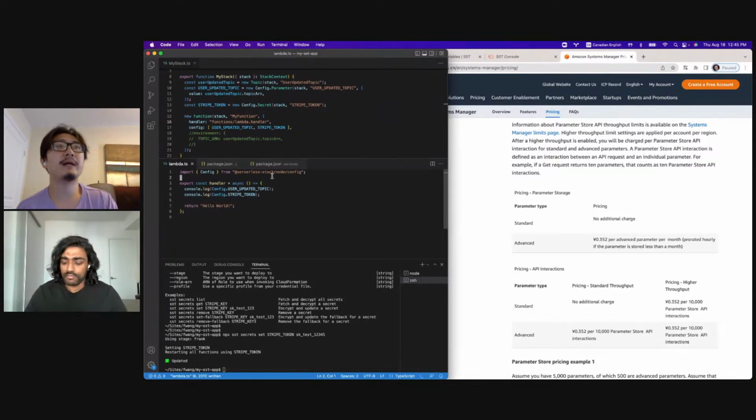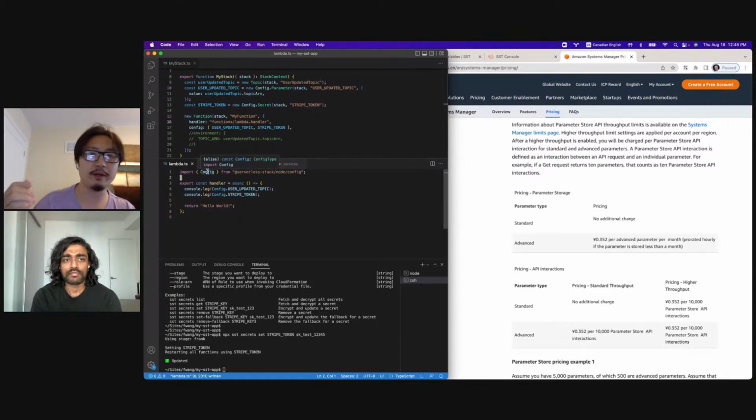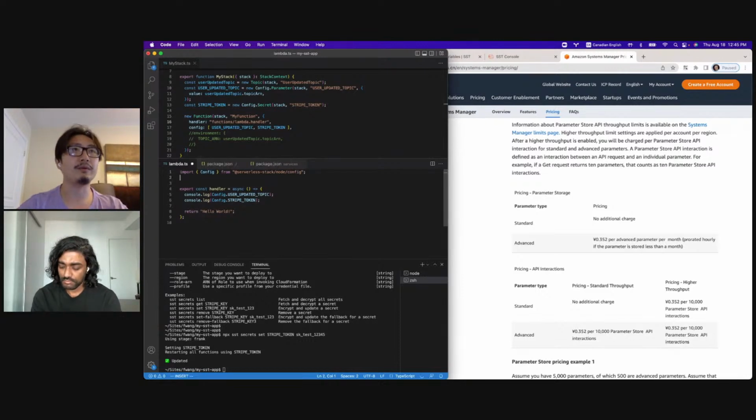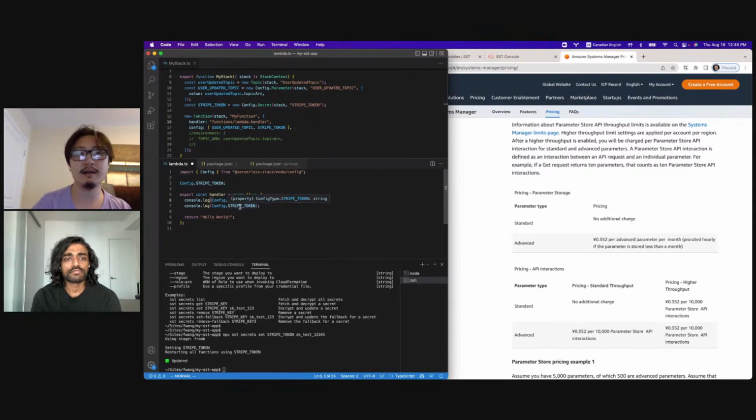Yeah, I'll deep dive into what this package looks like in a bit, but when you call import, it is like a top level await, where it makes a call to SSM to fetch all your secrets and decrypt them. So after this import, you could already use them outside your handler function, but I don't see why you would. You can use it outside or inside. Does that address his question?